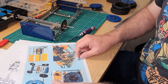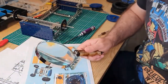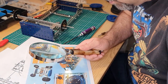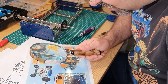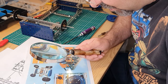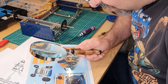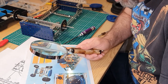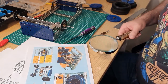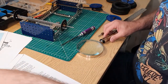Strange, once you've got it built, it all becomes remarkably clear, and you think, how could you have been so stupid as to not see it as it should have been? But in the meantime, not as clear as that. That could be it. Centre hole.